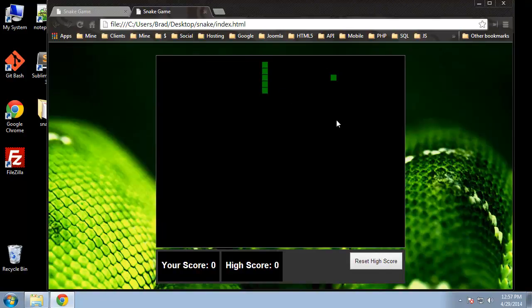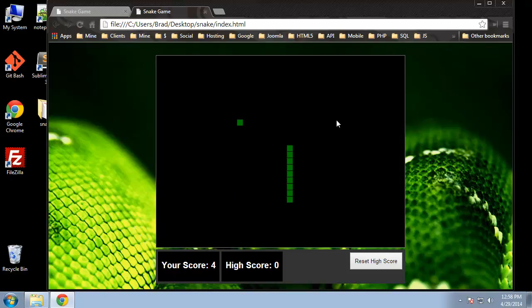Alright, so basically you have this string of rectangles built on a canvas. This whole black area is a canvas, just like the ones that we created in the last section of videos. And you want to try to get the snake to eat the food, which is just another square. So when you grab a square, it adds on to the tail, making the snake longer. And of course, the longer it gets, the harder the game is.